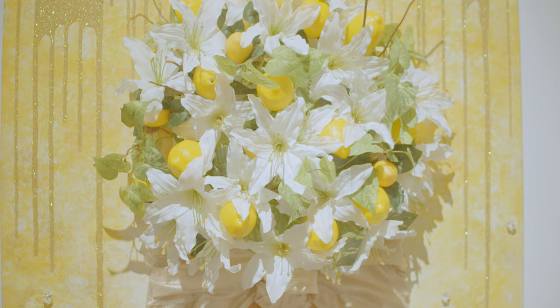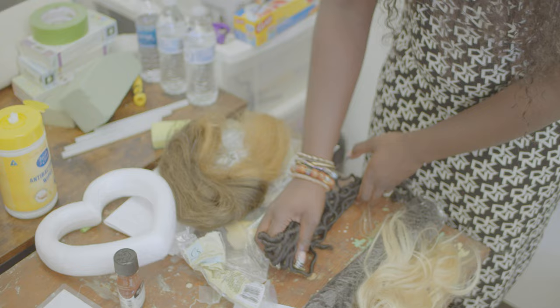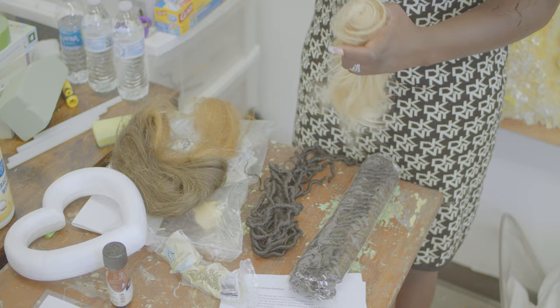For example, with Lily, I knew I really wanted to do something with lemons but I wasn't sure exactly what I was trying to do with it. I looked at those Starbucks cups that they make on Etsy, where they put the little fake ice and then like a lemon on it. I watched a whole bunch of those videos and then just drew it out to try and see how I'm going to get that type of look onto what I'm trying to put on the canvas. And then from there, just choosing the hairstyle and how exactly I want the hair to look. So the materials are very much based on what it is that I really want to create.